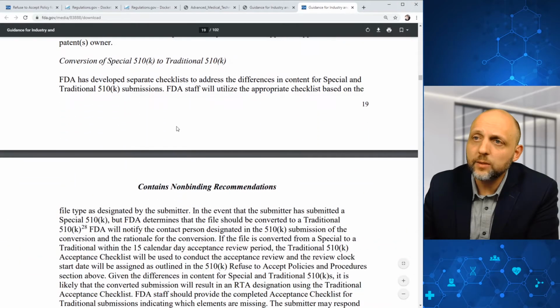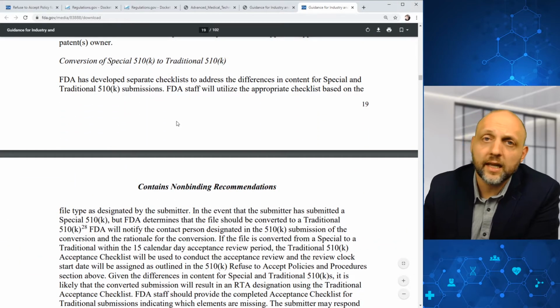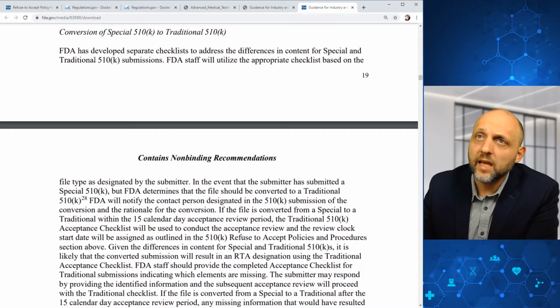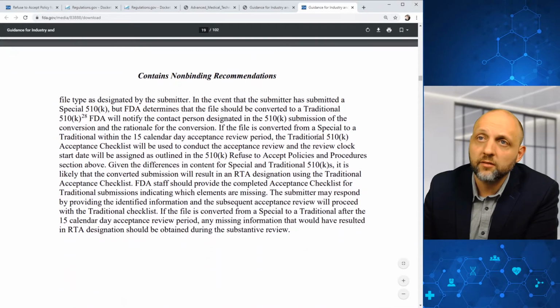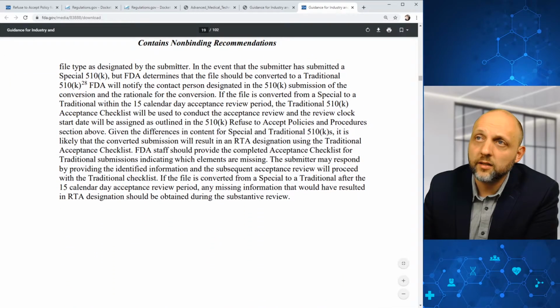And then we get into conversion of special 510K to traditional 510K. FDA has developed a separate checklist to address the differences in content for special and traditional 510K submissions. FDA staff will utilize the appropriate checklist based on the file type as designated by the submitter.